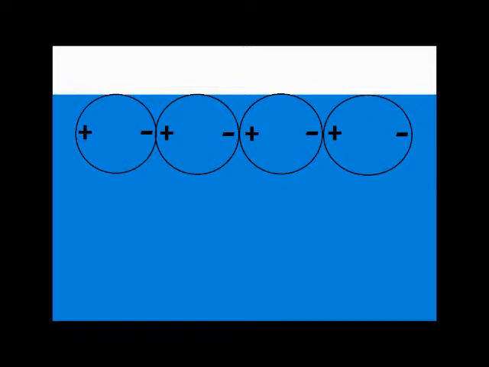Surface tension is formed by the hydrogen bonding of water molecules. Because of the polarity of water atoms, the atoms are attracted to one another and form a strong bond. This allows the water to serve as a solid surface and to hold objects up through the strength of the hydrogen bonds.